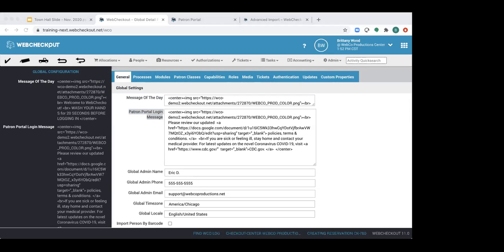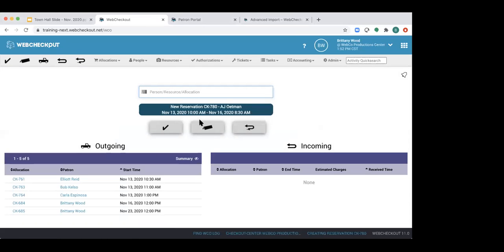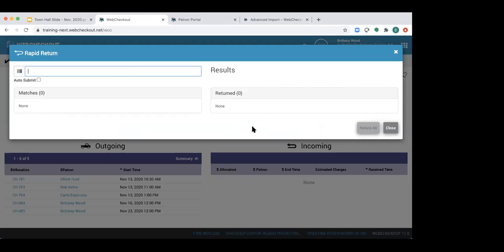Micah asks, will there be a checkbox for mark as return available on the quick return window similar to auto submit? Got it. So it sounds like you're referring to the rapid return, Micah. So at this time, there's not the ability to mark resources or to mark an allocation as returned within the rapid return.